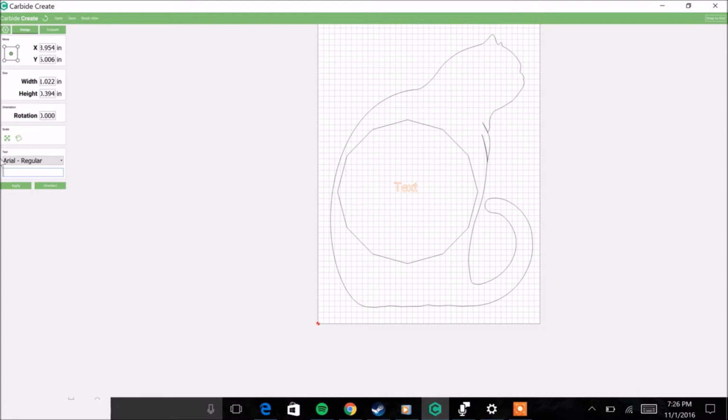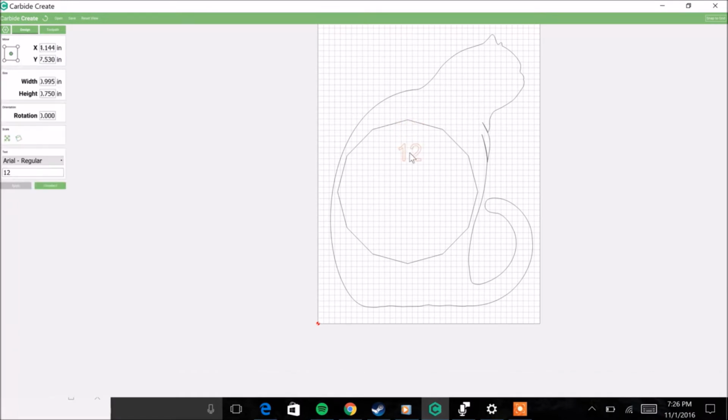But given we don't have that, we are working with what we have. So we're changing that to 12 over here in the tab. We want the height to be 0.75. Okay, go ahead and apply that and grab it. And just place it right over the corner center.